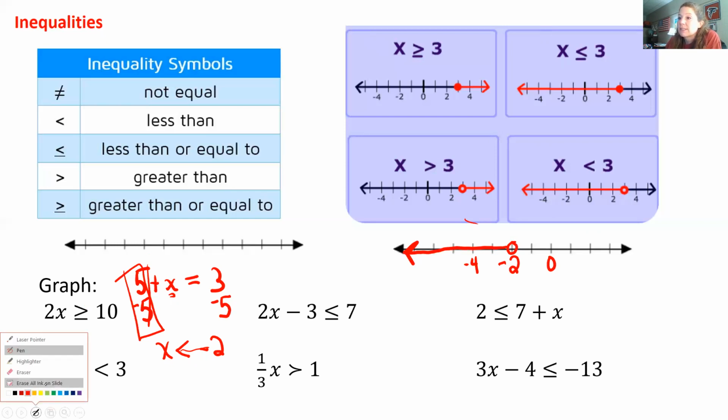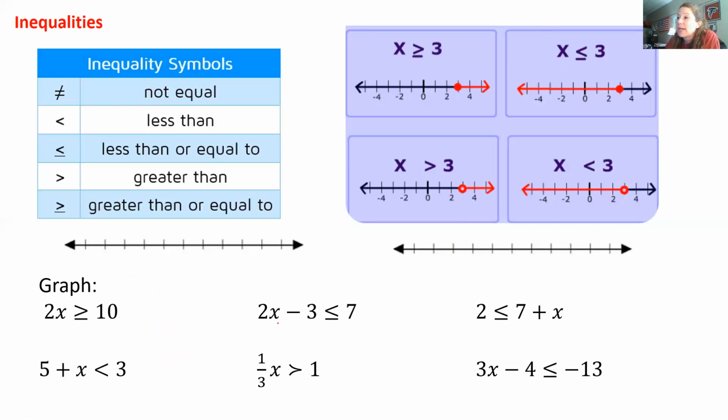All right, let's do the next one. We want x by itself. So the first thing we're going to do is get rid of -3. The opposite of -3 is +3. So we bring that stuff down. This is gone. We bring down x squared. We bring down our less than or equal to sign. And 7 plus 3 is 10.